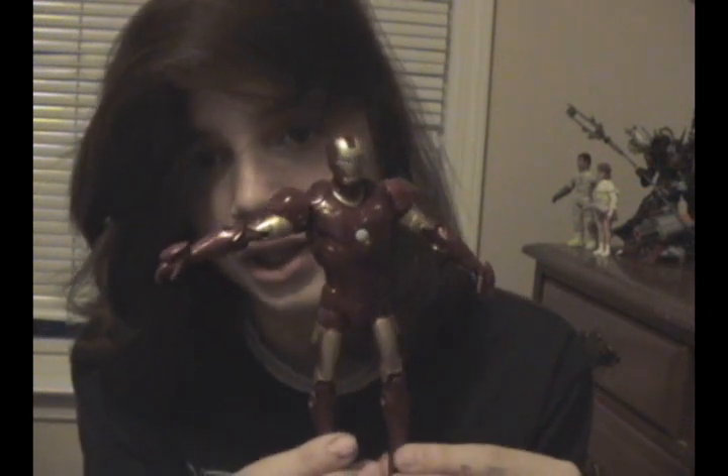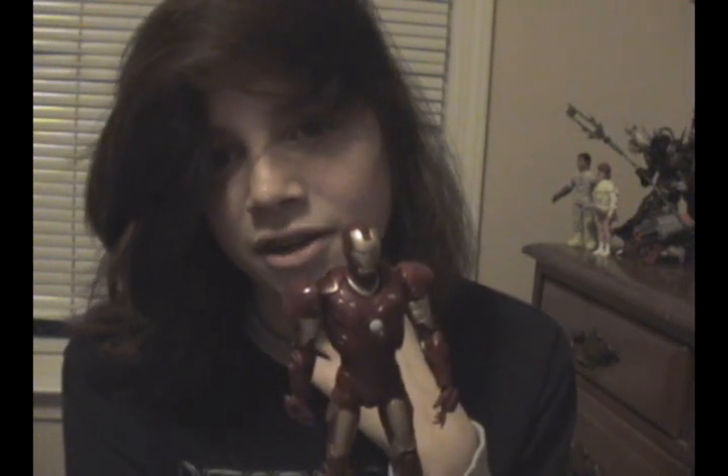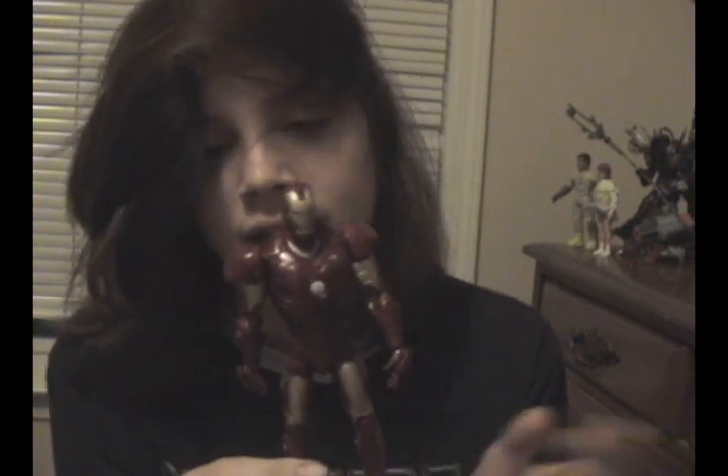Again, here's the figure. It possesses the same articulation of a Hasbro Marvel Legend, and I think it's slightly more detailed than a basic Marvel Legend. I recommend it. If you're gonna get any of these figures, get this one. First of all, it's the main character. They have four of pretty much the same figure: the Walmart-exclusive Stealth Iron Man, a Target-exclusive silver Iron Man, and the Mark II. They're all the same figure except with different paint or added missiles. But I recommend this one the best — it is Iron Man, classic colors, classic detail.